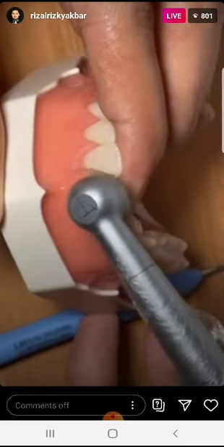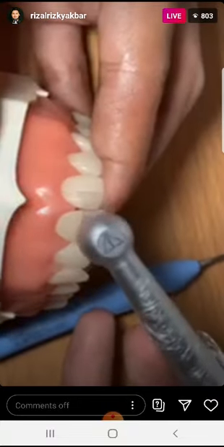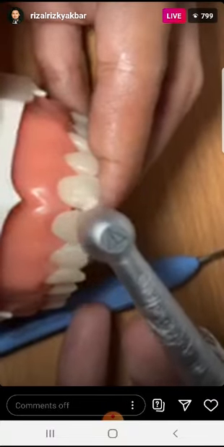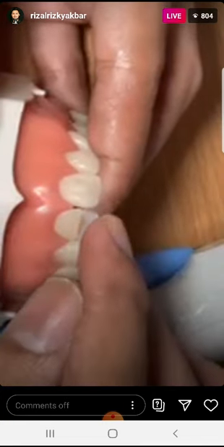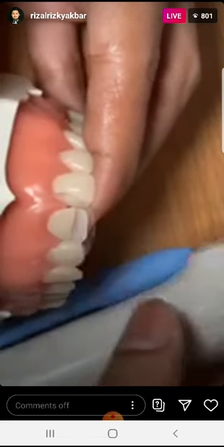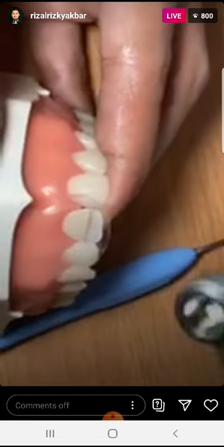Yeah, to make sure that the composite has a good excess on the palatal. Yeah, it's better to create excess on the palatal rather than you create under situation.